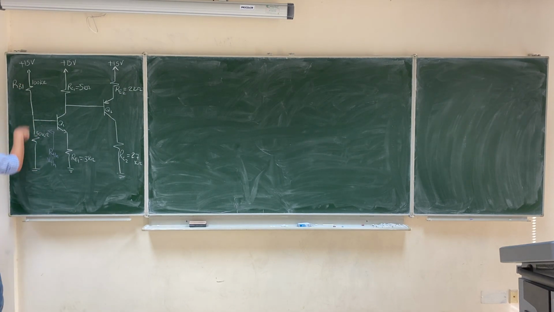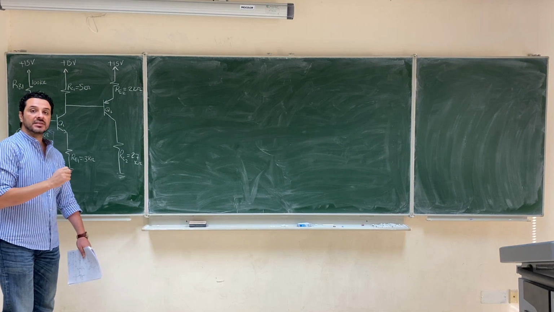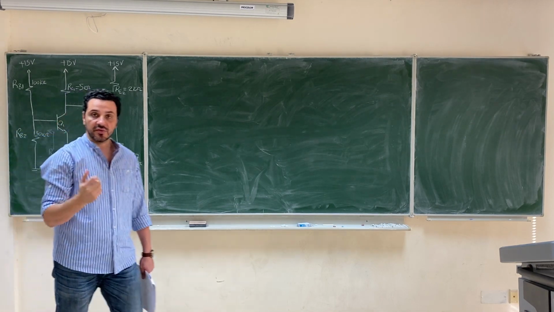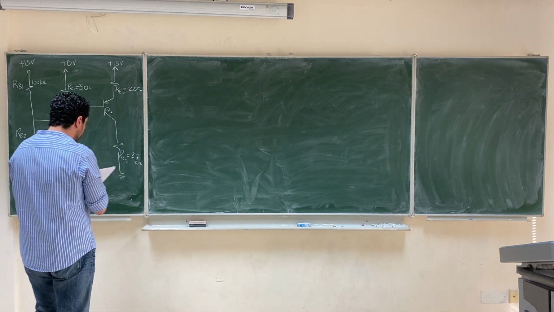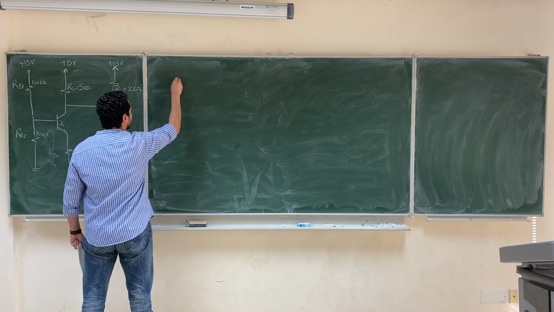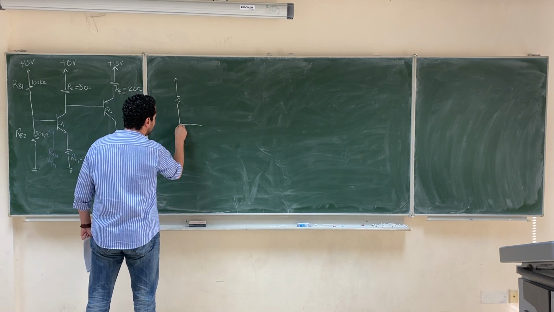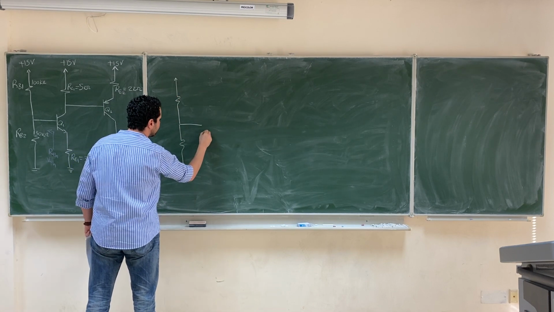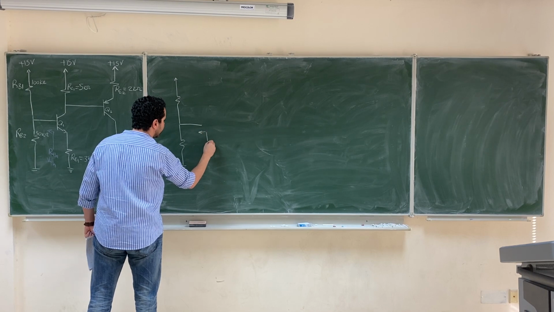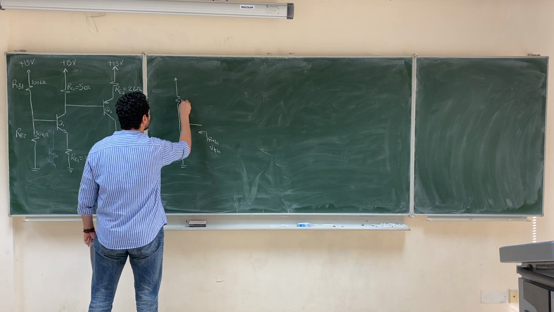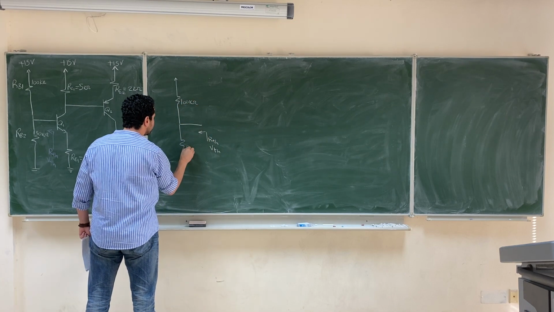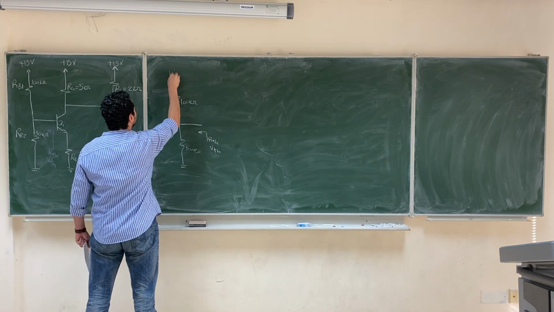Once you see this structure, this voltage divider connected to the base, always try to replace it with the Thevenin equivalent resistance and Thevenin equivalent voltage, and this will make it easy for you. So in order to do that, this is our voltage divider, and we want to replace it with R Thevenin and V Thevenin. This is 100 kilo ohm, this is 50 kilo ohm, and this is 15 volt.